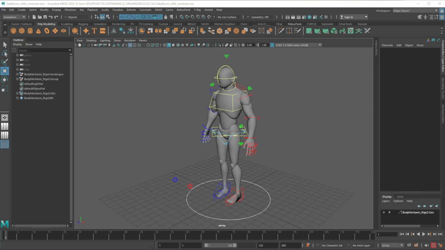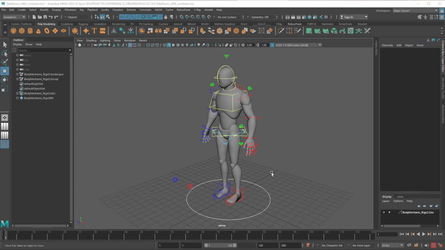Hello guys, so I'm back and this time we're going to talk about constraints, okay? So you guys are working on the takedown, probably on the blocking still. So think like you're going to keep doing your poses, your key poses, and not using constraints at the first moment, but you eventually will need them if you have things or controllers moving and they're supposed to be together.